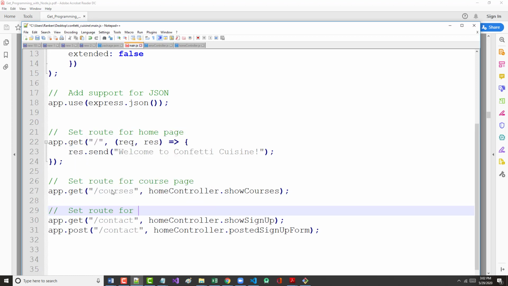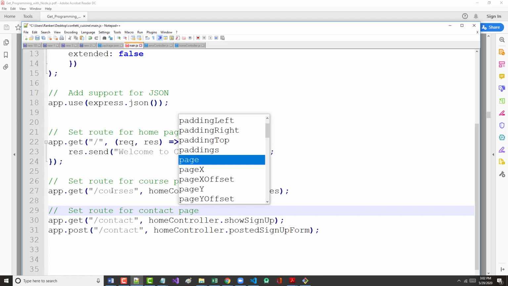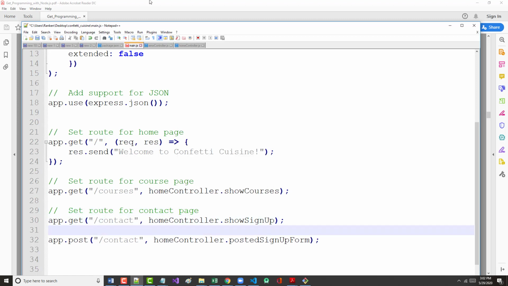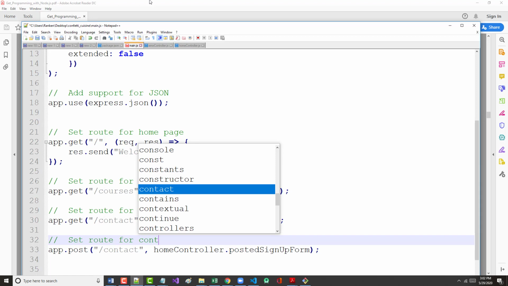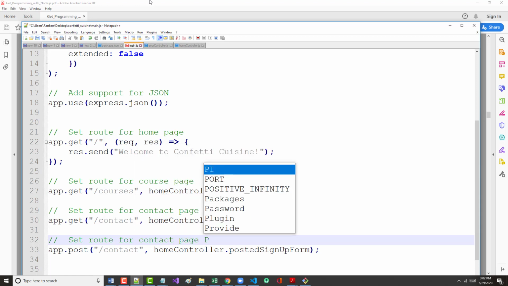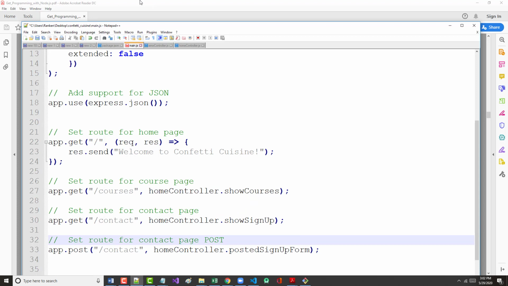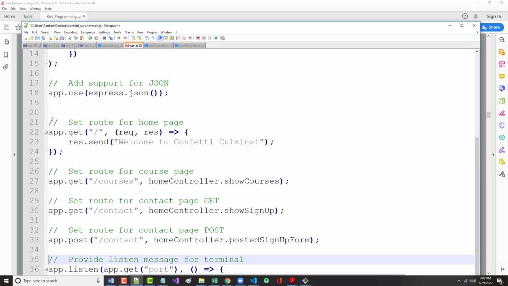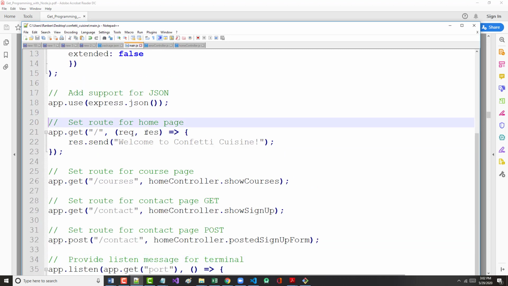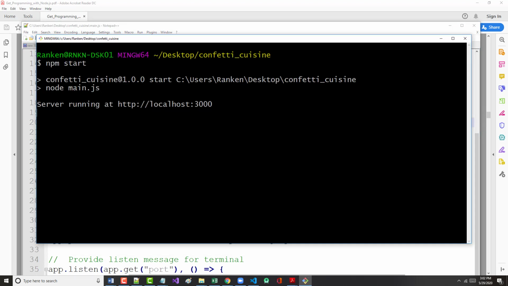Set route for contact page. And finally set route for contact page post. This will be the GET. Now, no idea, but I would think at least now these will run. Bad thing is, since there's nothing on those pages, even though they'll run, they'll just bring up.